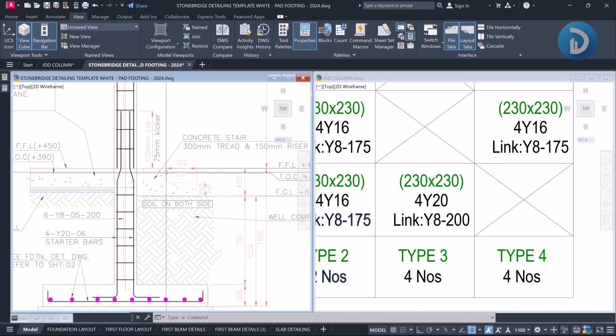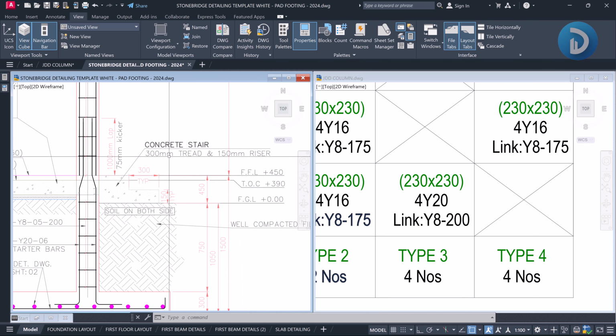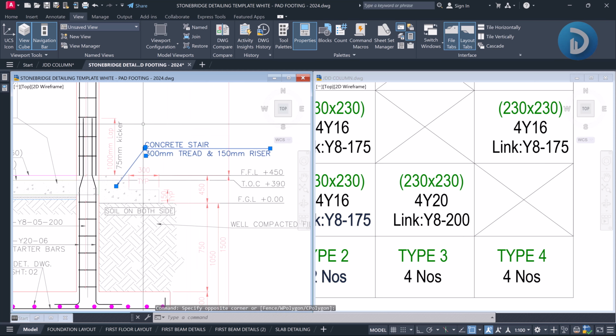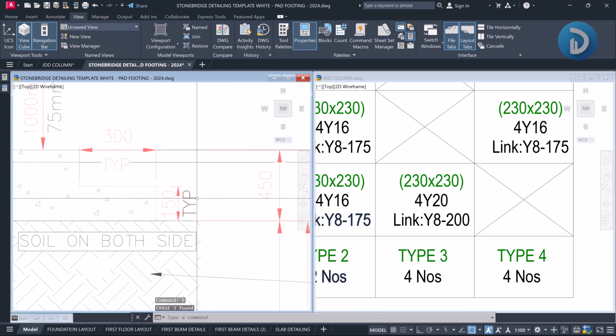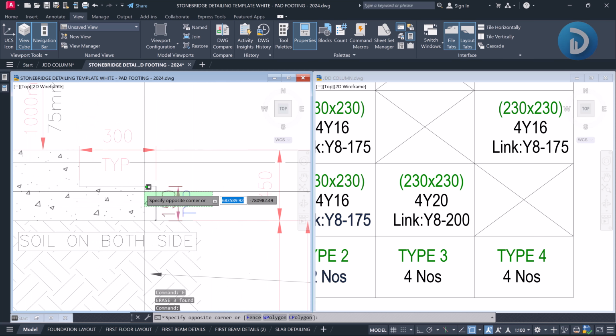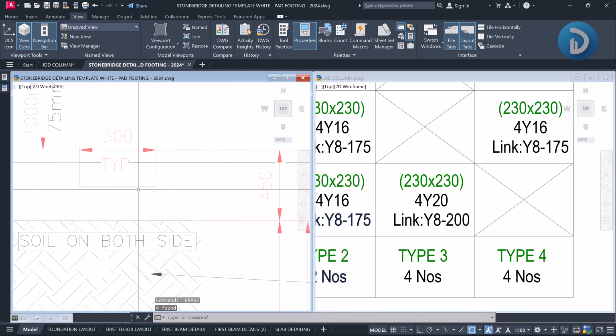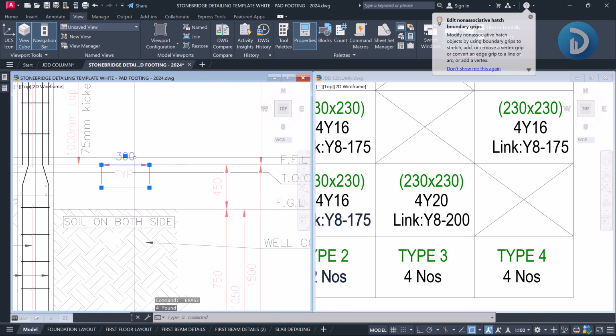From my observation, it has a concrete stair, 300 millimeter stair tread, and 150 millimeter riser. So we don't really need this, so we can erase this, right? And we can erase the stair as well. Let's erase everything related to the stairs.